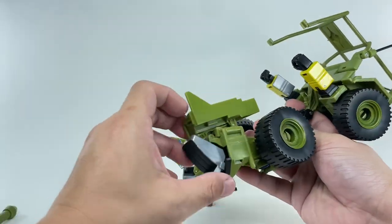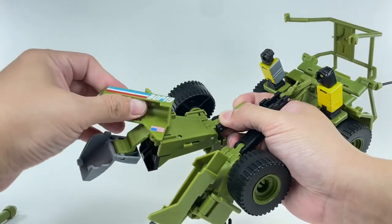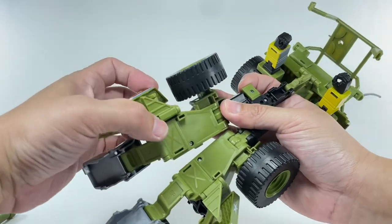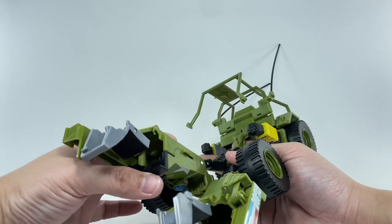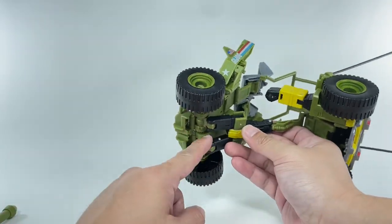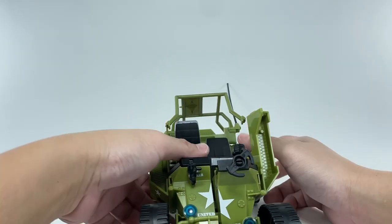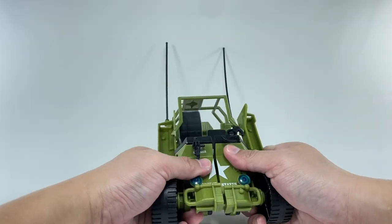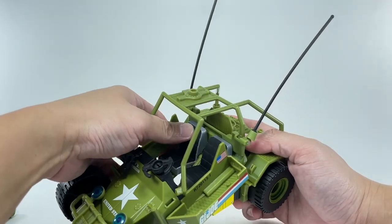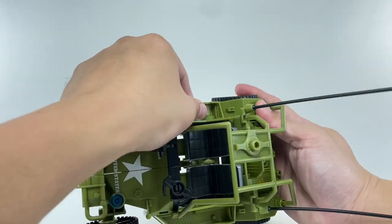Next, you want to fold the feet out. These panels right here are going to fold out like that, and the feet are going to fold up like this. Here's where the dilemma comes from — the thighs need to be super flat just to get tucked underneath the legs during transformation and in car mode. Combine the feet or the legs together, and the shins are going to peg onto the backpack or the back.